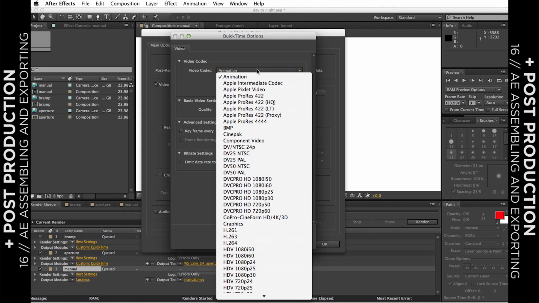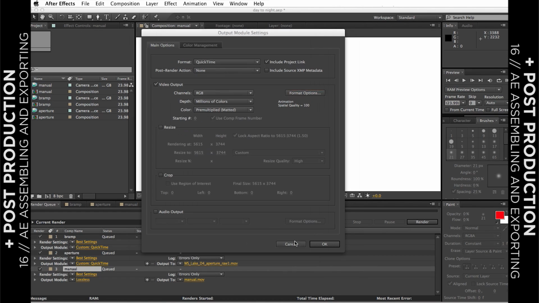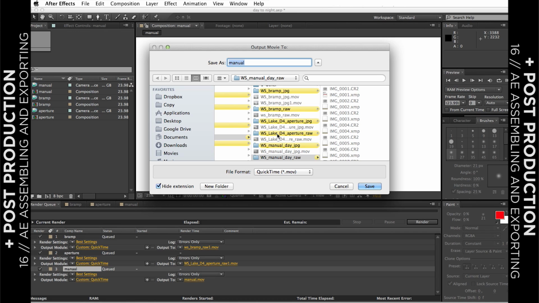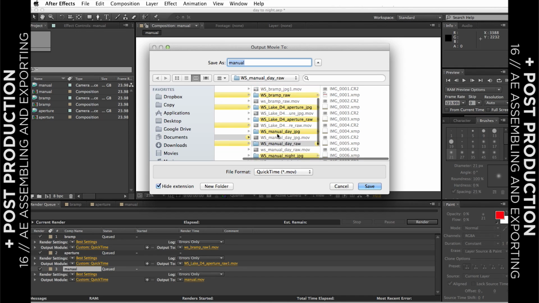And what I typically like to do too is process all these full res versions end of day once I've done all the work, and let all this processing happen during the night, so I'm not out of using this system. Because typically when you're exporting from After Effects, it's a huge hog on resources for your computer, so it'll run a lot slower, especially when you're working on laptops.